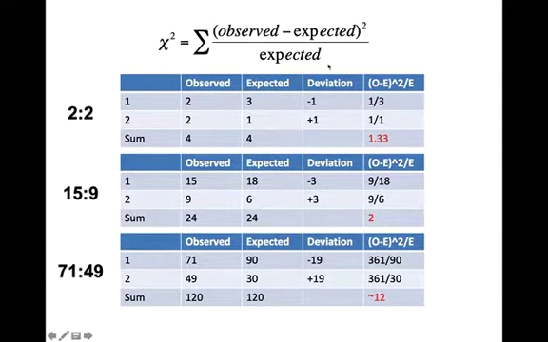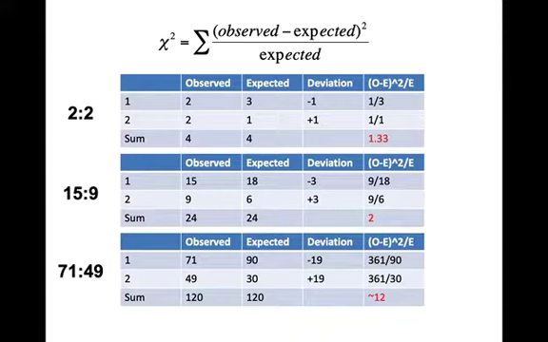And then we need to divide it by the expected, which is this here. So if you look in this column, we squared -1, so -1 squared is 1, and we divide by 3. We square 1, and we divide by 1. So 1/3 and 1. Here, the deviation is -3. We square it, we get 9, and we divide by 18. Here we square this, we get 9, and we divide by 6. So each one of these values measures that deviation by squaring the difference and then dividing by the expectation.